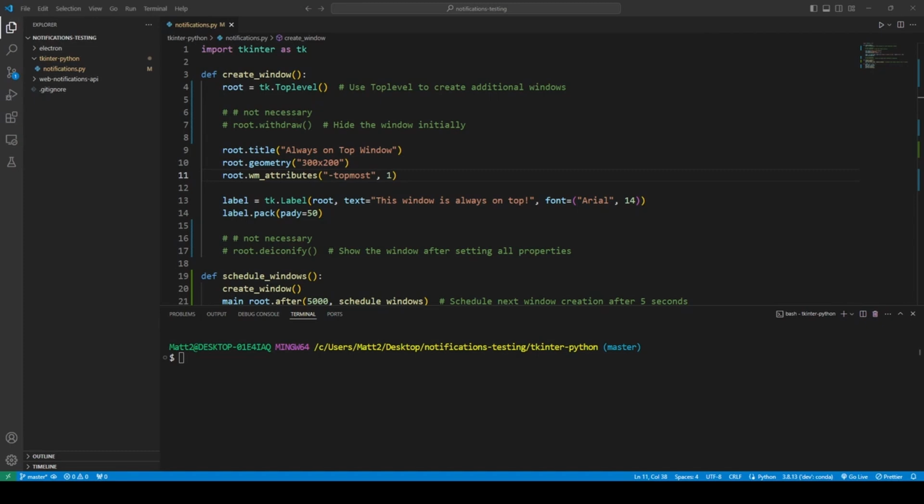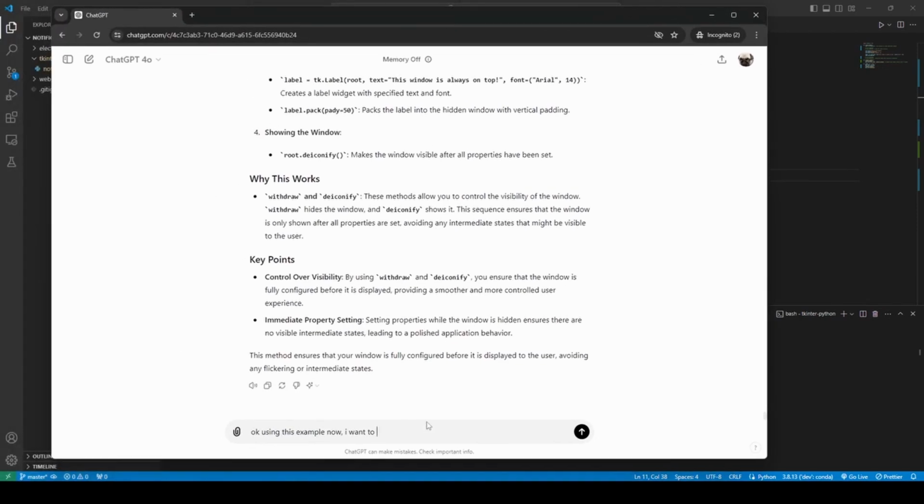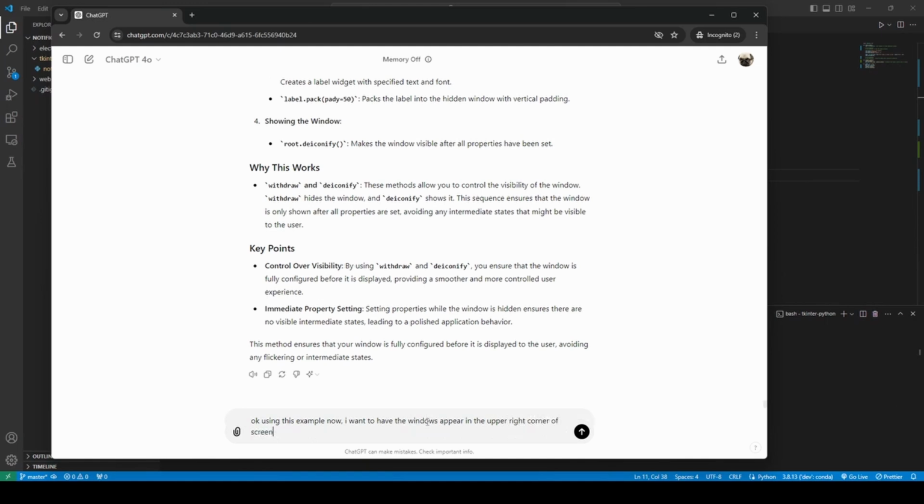is there a way to... Okay, using this example now, I want to have the windows appear in the upper right corner of the screen.